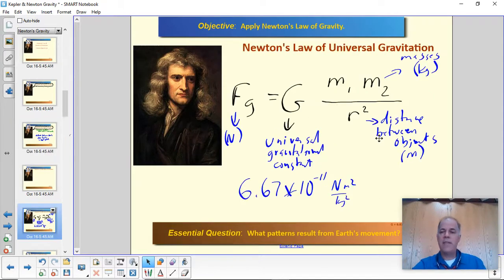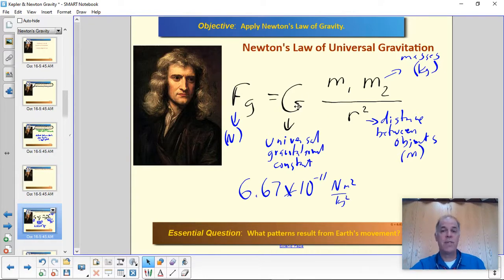Now, here's the law that he came up with. In this format, I can't really go into the whys of it too much, but here it is. You will probably want to pause this before I move on to something else so you can write this down because you need to know this. Okay, F sub g. So this is the force caused by gravity. This little g here is a subscript, meaning it's a particular type of force. This is not F times g, it's just F sub g, meaning the force of gravity.